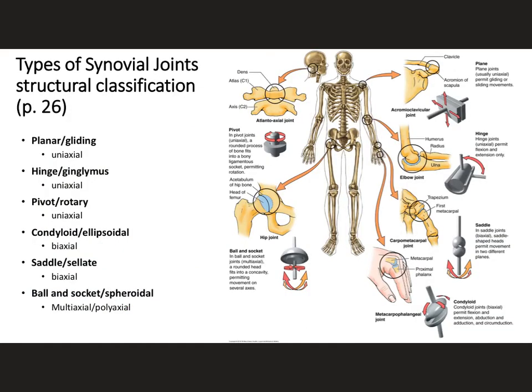So if synovial joints are the most complex, then we have different ways of describing them. There are 3 joints that are considered uniaxial. That means they basically move in one direction. So they're either going to flex or extend, or they're going to pivot around a joint, or they're going to slide against each other. The first of these is the planar joint. And we see the plane here, and it is at the end of the clavicle, and it's between the bones of the wrist and the foot.